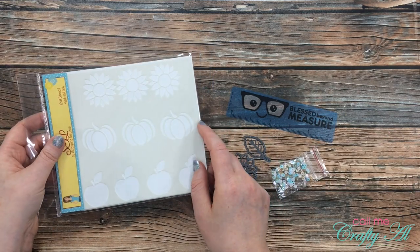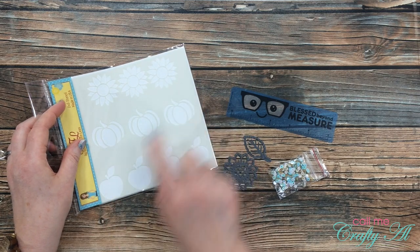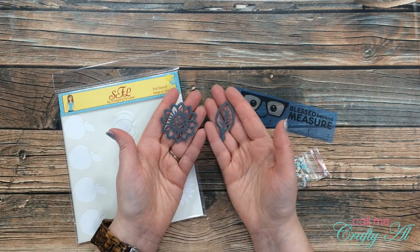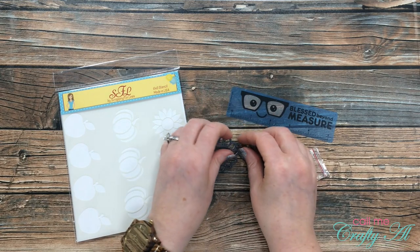This month, we got a custom stencil to go with the theme. There are sunflowers, pumpkins, and apples. You know that I love a good apple. There are also two adorable little dies. You have a sunflower and a leaf, great for fall.